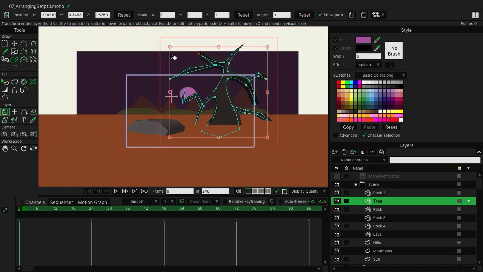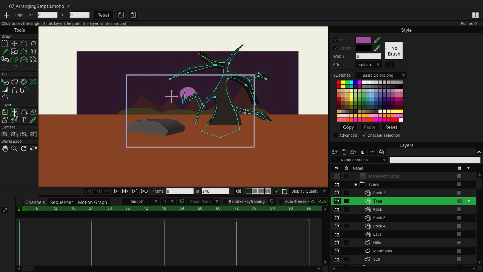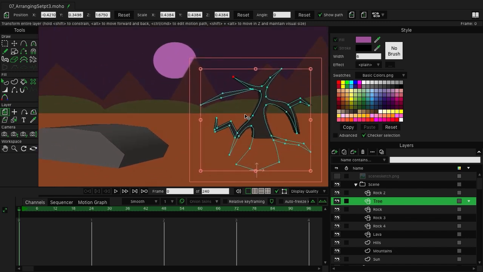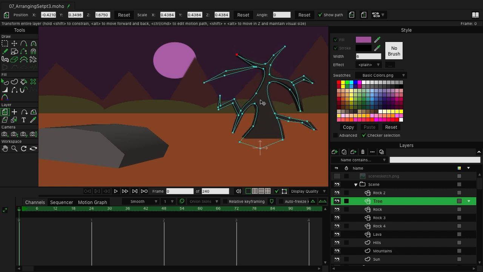And it might also be easier before you resize to use the set origin tool, or O on your keyboard, and set the origin on the bottom where the trunk is like that. So now when you come in and resize and rotate, it'll go from the bottom just like that, which will make the process easier. So there we go. You can kind of bring it up like this and submerge it in.